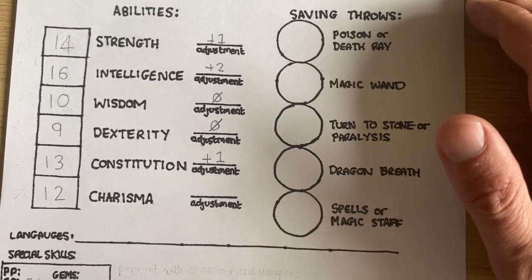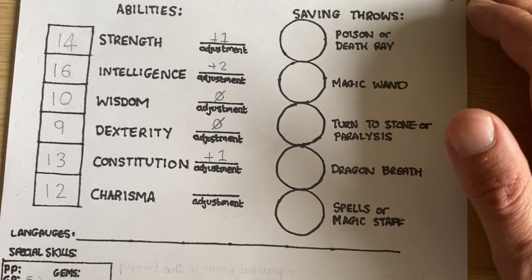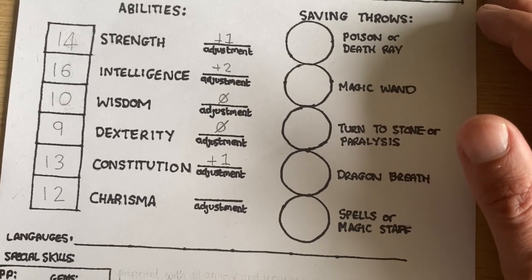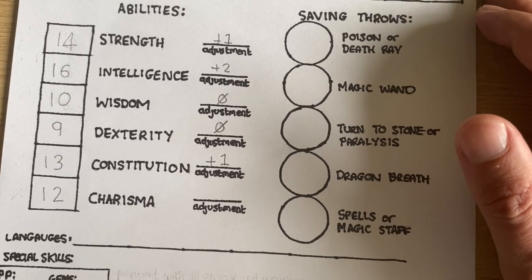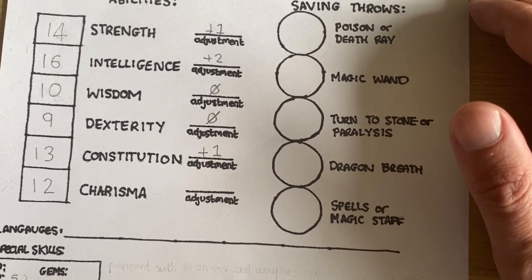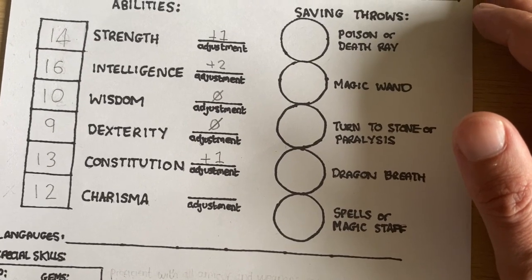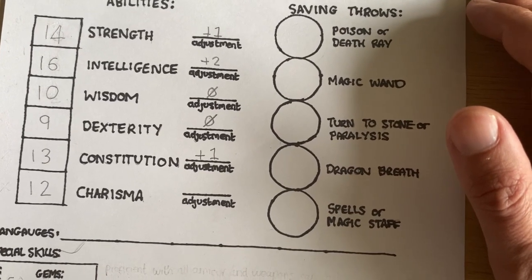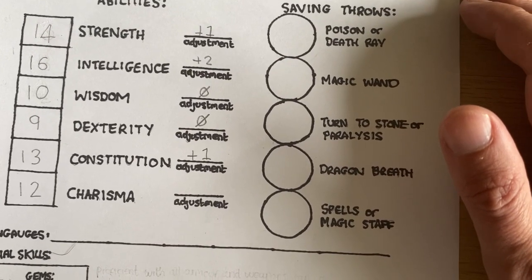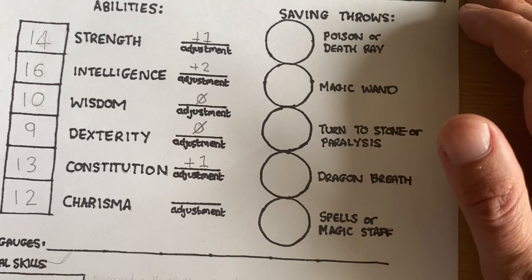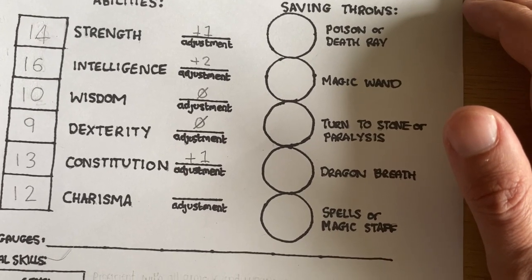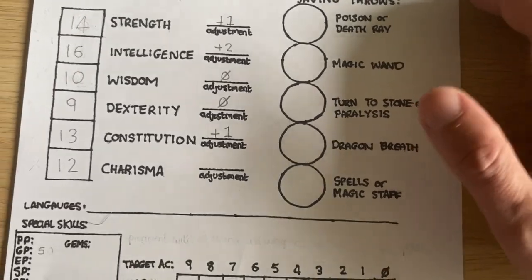If you get a penalty on intelligence in regards to languages, there's a languages table in the player's manual, and that explains that if you've got an intelligence score of say 6 to 8, you can write simple common words, but that's it. From 4 to 5 you cannot read or write common at all, and if your score is as low as 3, then you have trouble with speaking and cannot read or write whatsoever.